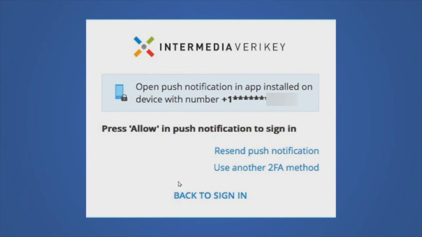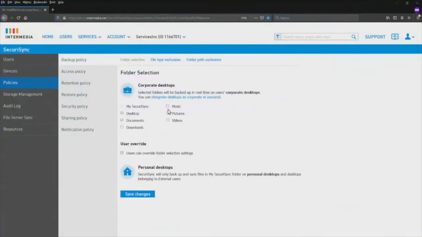What this does, if it isn't clear, is set a second authentication. Most of us are doing this today, but in case you aren't, it requires a push notification to your mobile phone, and you would sign in or really just accept or deny access. It provides another layer of security. So that's built into the service.